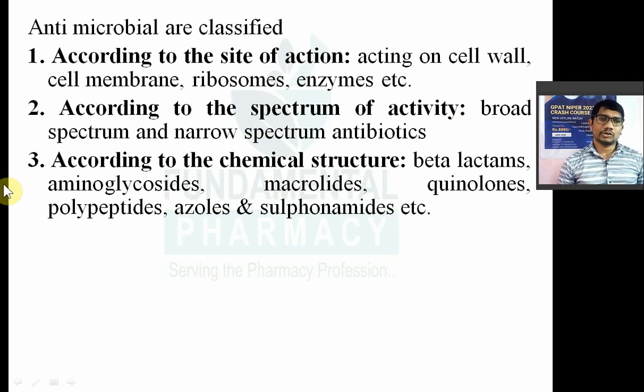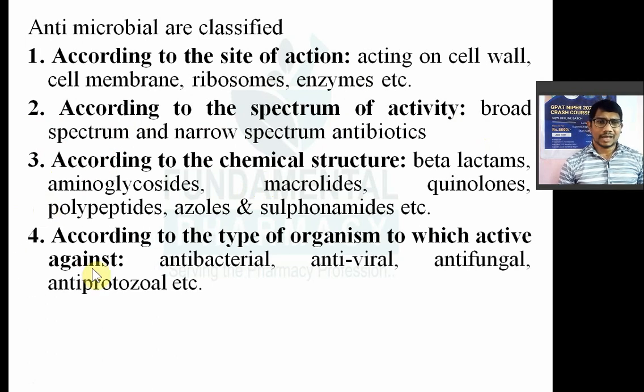According to the chemical structure of the drug, they are classified into different types. Now, according to the type of organism against which they are active, they are known as antibacterial. So these antibiotics will be active against the bacteria. Antiviral drugs are active against the virus. Antifungal means they are active against the fungus. Antiprotozoal means they are active against the protozoa.